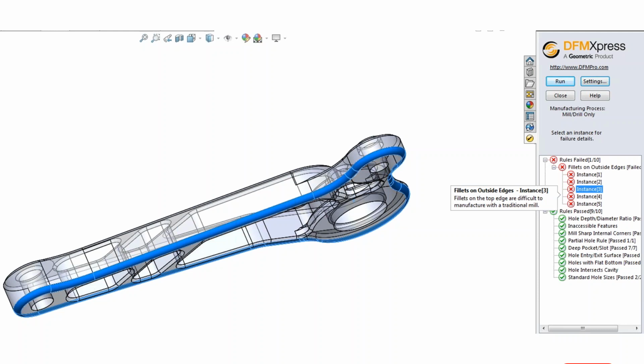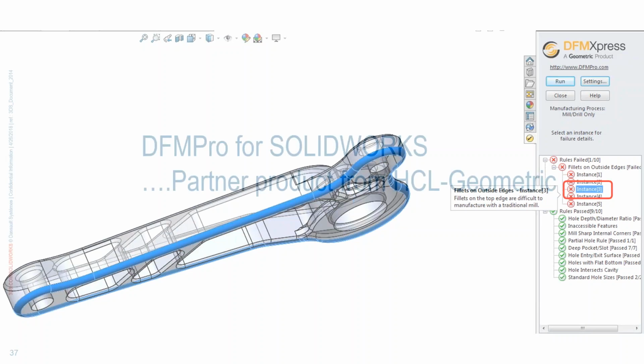And here it is complaining about, you have put some fillet outside. It's not a failure in that sense that it cannot be done, but should we have an outside radius, it will be more expensive because we will need more toolpath to accomplish this. And if we had just selected a chamfer instead, it would be done in one go. So it's a rule to check for outside radius because that is a more complex way of manufacturing this part. It can be done, but more costly. And this is a tool to check for that, for instance.